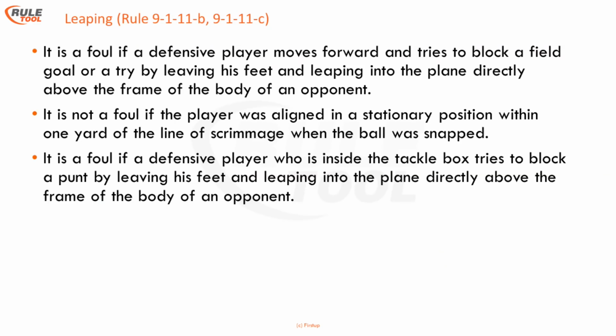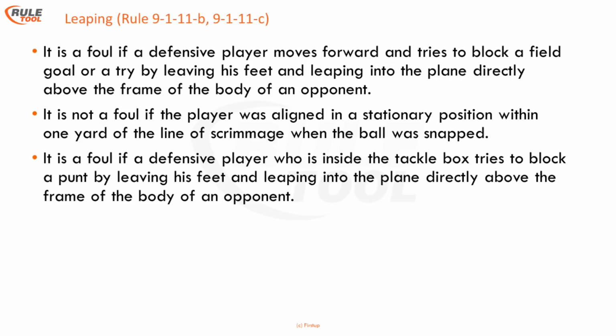Now, we've got some verbiage changes around leaping, and this is going to tie together both field goal plays, field goal extra points, and actually leaping the shield situations. The language is going to be very much the same. So starting with field goal extra point plays, it's a foul if the defensive player moves forward and tries to block a field goal or a try by leaving his feet and leaping into the plane directly above the frame of the body of an opponent.